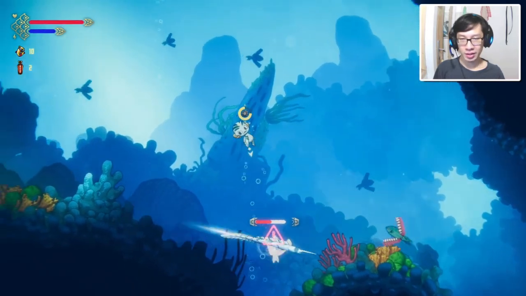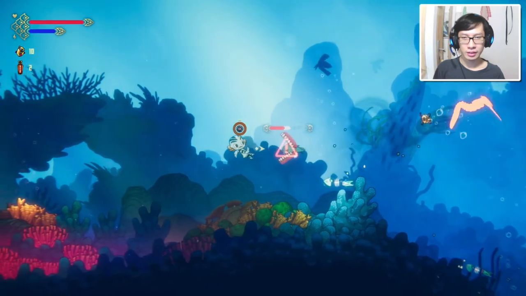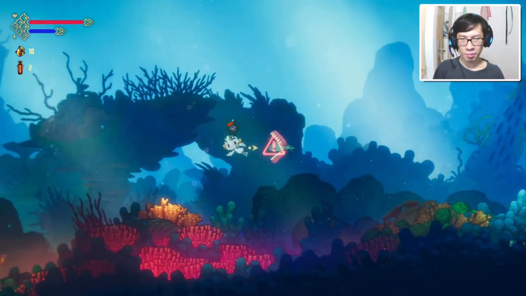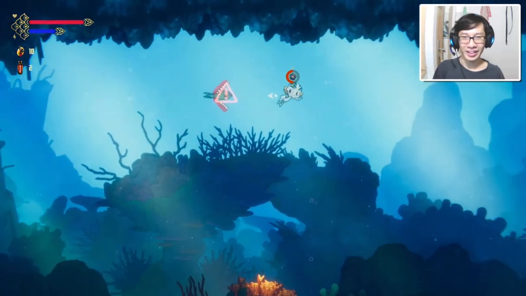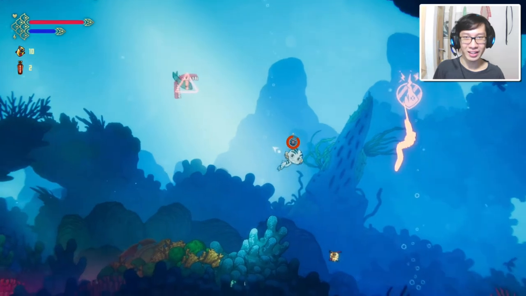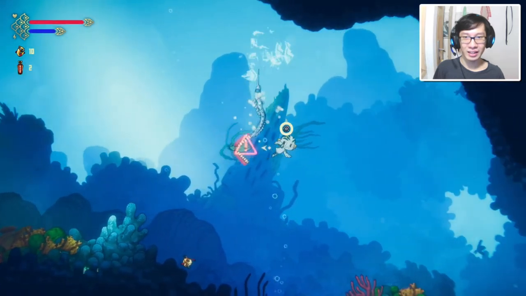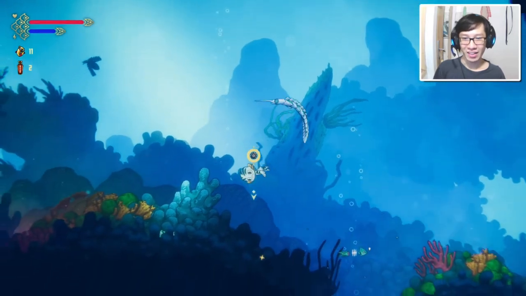Alright, we got some enemies. Come on, Bron! Oh, he's overheated. Oh, no. Bron! He's coming closer! There you go. Okay. That was close.